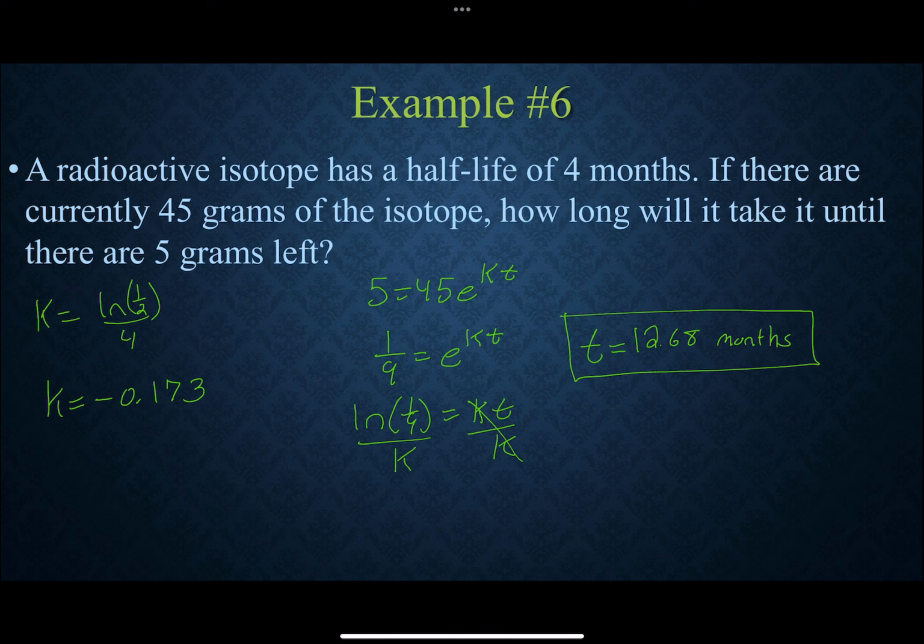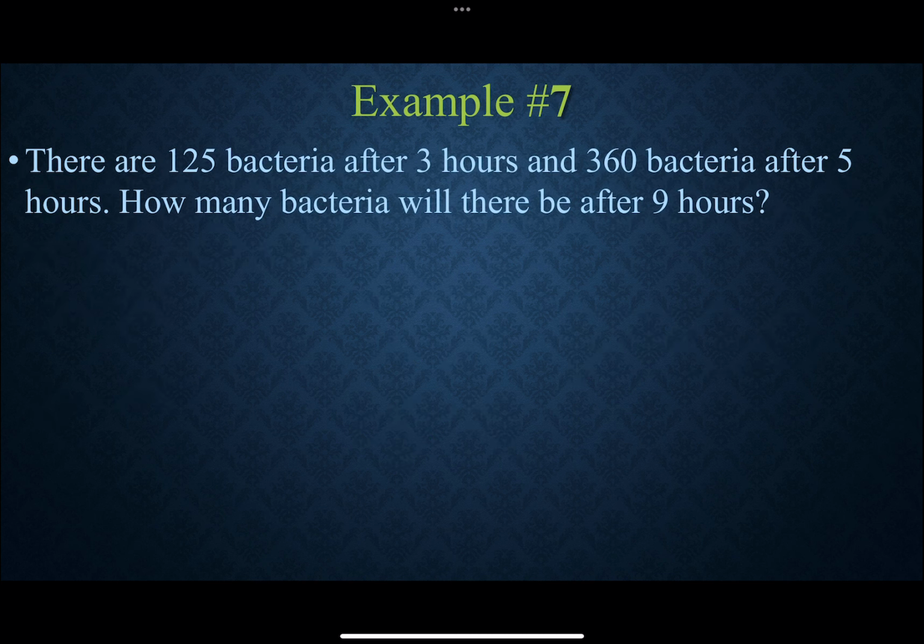All right, so those are two simple examples of radioactive decay, how to find k and then use that to find a final value, or use that to find a certain time. Those are the kind of style questions you'll see with the radioactive decay problems. Population growth, typically they're going to give you a population after a certain period of time. They're not going to give you the initial population, though if they do, that's obviously a little bit easier. They give you c, but here we don't know c.